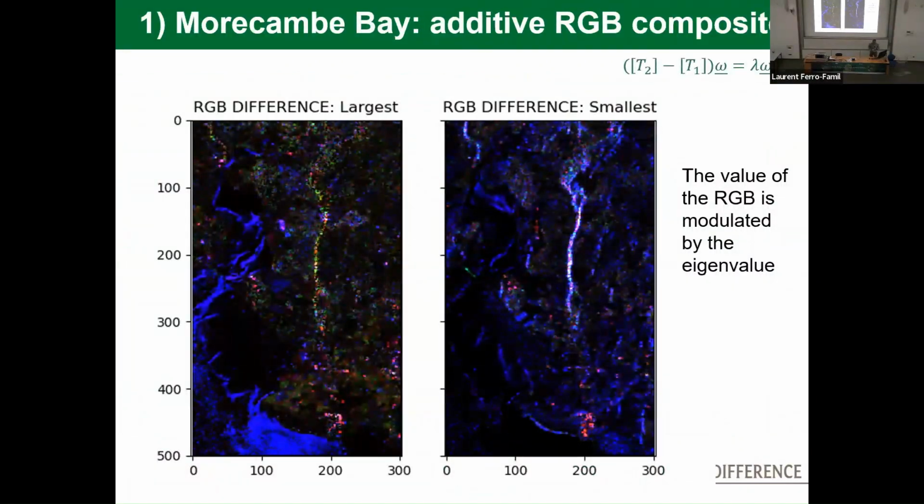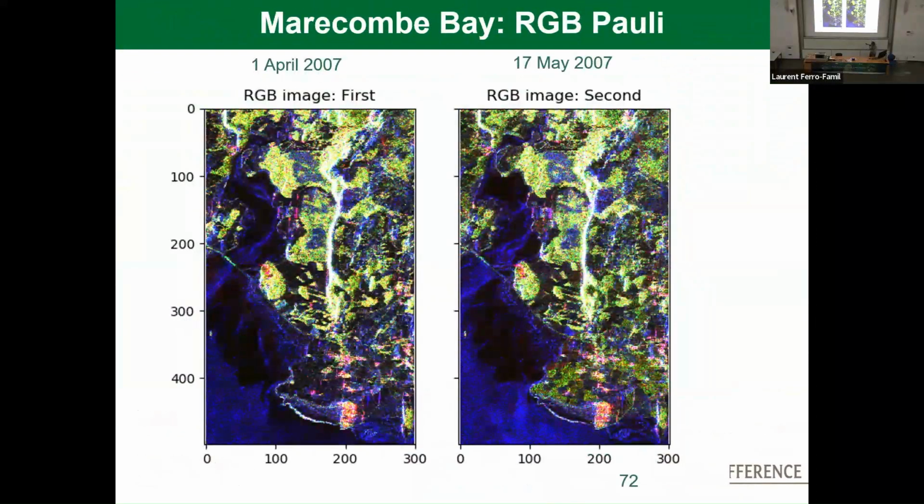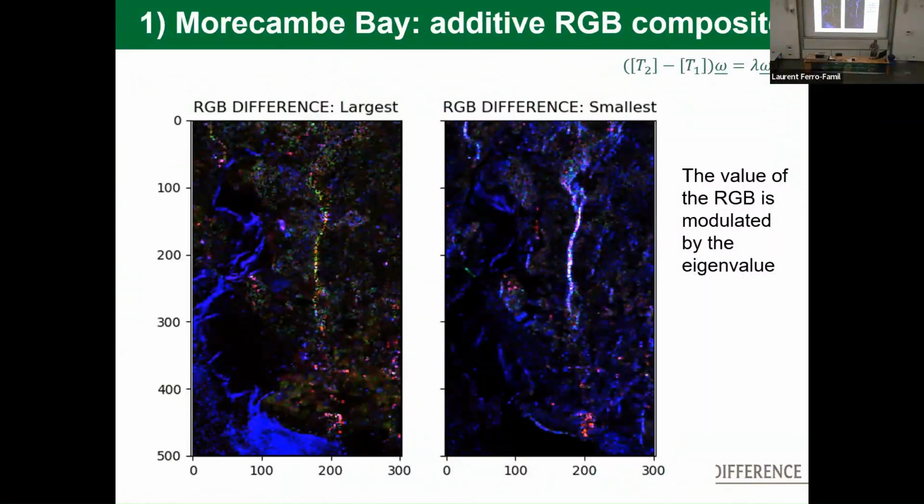So we apply first the additive model, and this image is the maximum eigenvalue represented using the Pauli basis. So you take the eigenvector, then you plot it in an RGB using the Pauli convention, and this is what comes out. Sorry, eigenvalue and eigenvector. The eigenvalue is a number. The eigenvector is the one that has the 3 components. So you see there is an increase in blue scattering in this area here. You look at the images, and indeed this is bluer than that. There is more surface scattering.